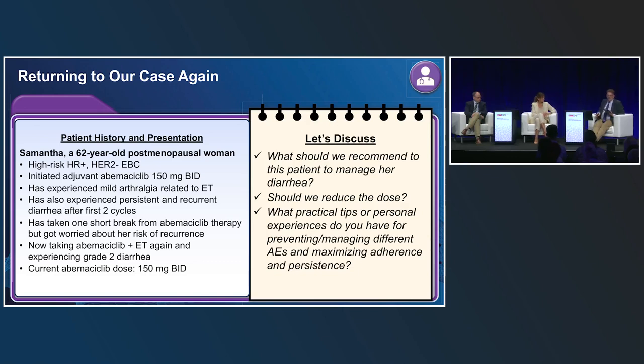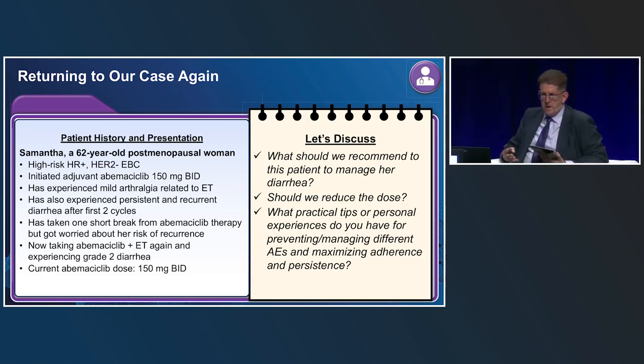I've had a lot of reluctance from people up and down the country in the UK to start to do adjuvant CDK because of the increased burden on their clinics and workload. That's not a reason to not give a patient at increased risk therapy. So you have to adapt to your clinical practice. If you give the patient all the information up front and you have that phone call, the loperamide pre-prescribed, they don't take it preventatively, but they take it at the first sign of loose stool.